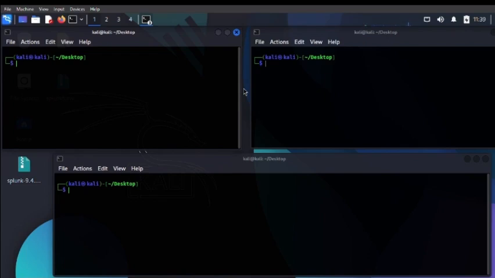Unlike protocols like UDP, TCP guarantees that data arrives intact and in sequence. It's accountable for every packet sent, which makes it ideal for applications where reliability matters, like web browsing, email, and file transfer. Before any data is exchanged, TCP performs what we call the three-step handshake, or the three-way handshake, to establish a connection between two devices.